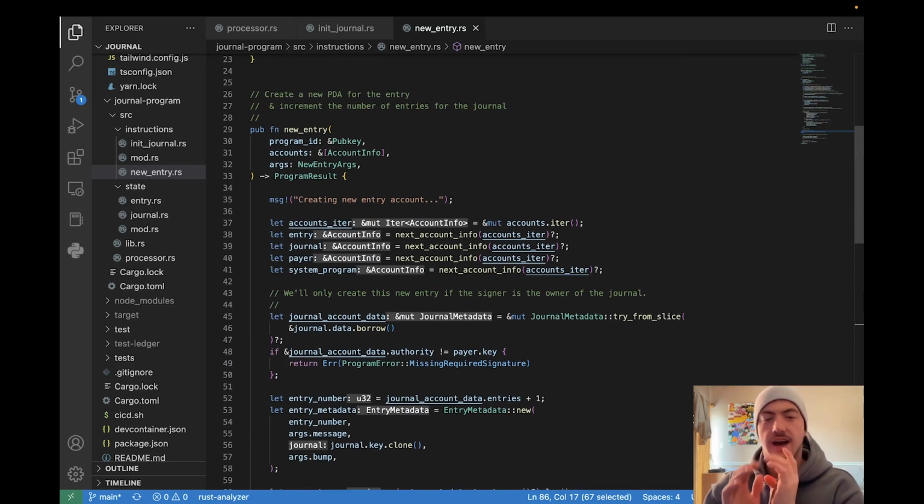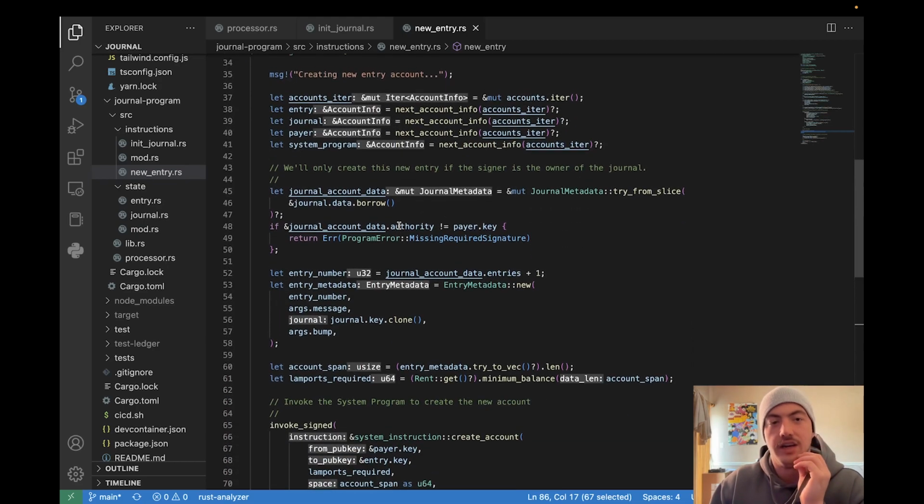So the way that this thing kind of works is we're using a counter field to determine how many entries a journal has. So because we're doing that, when we go to create an entry, we want to reference the journal that it belongs to so we know what number the current entry is, right? So like, for example, if the journal has 0 entries and we're creating one, we want to load that journal, take a look at how many entries it currently has, which is 0. And then we know that our entry is going to be entry number 1, and so on and so forth, right? Entry number 2, 3, 4, it's going to go in the same flow.